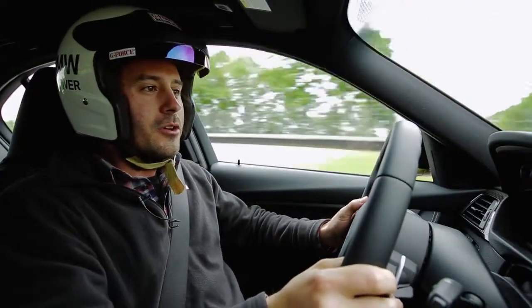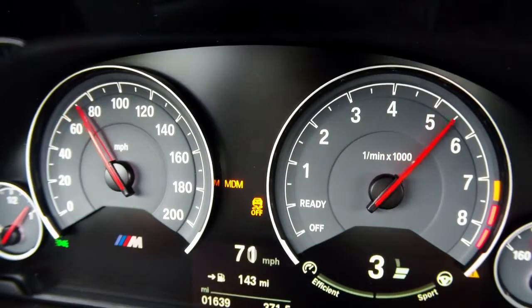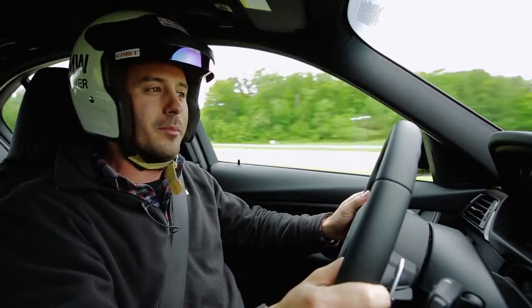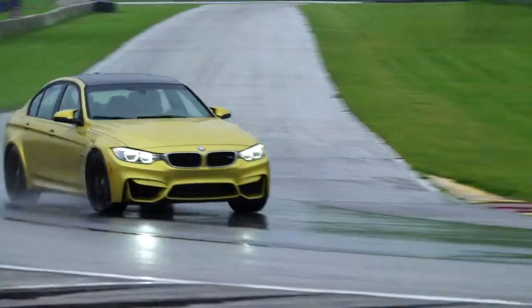Now what you also notice is that despite this engine having 2 turbochargers hanging off of it, there's a lot of noise in this cabin. It makes a remarkable amount of interior noise, engine noise. The downside is it doesn't sound as good as the E90's V8. And that's just something you're going to run into when you're comparing a 8,000, 9,000 RPM V8 with a twin-turbo 6-cylinder. That said, this thing does rev out nicely, and it has a very broad power band.